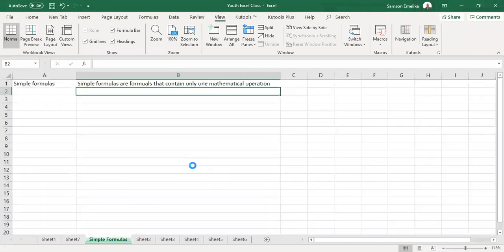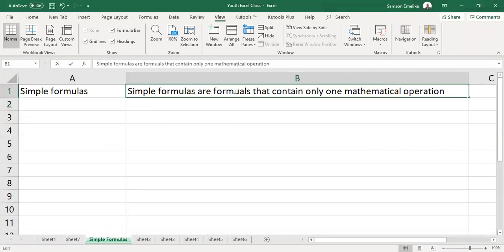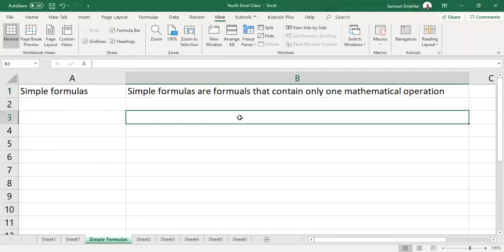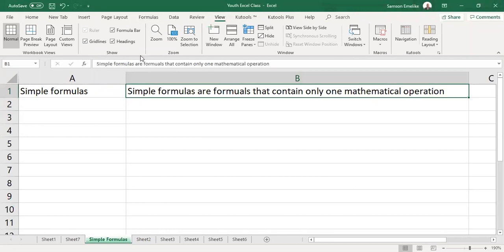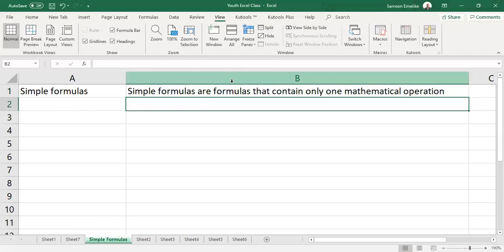Let me zoom in so that it can become more bold. So I've made a mistake here. I double click inside. Like yesterday, we said when you see a mistake and you want to correct it, you can click here and then come to this, my formula bar. This is the formula where I need to make my correction. I click it, it is formulas. I enter, so it's now corrected. Simple formulas are formulas that contain only one mathematical operation.